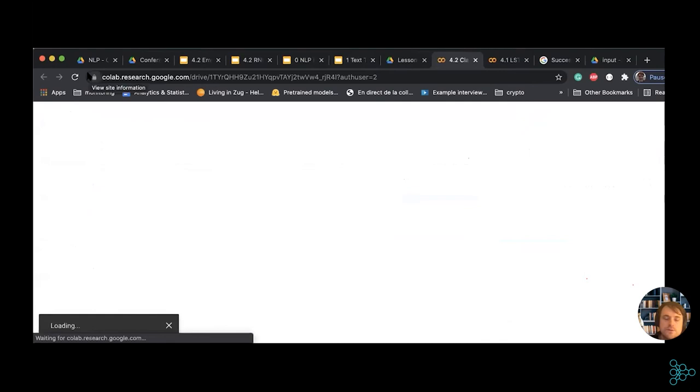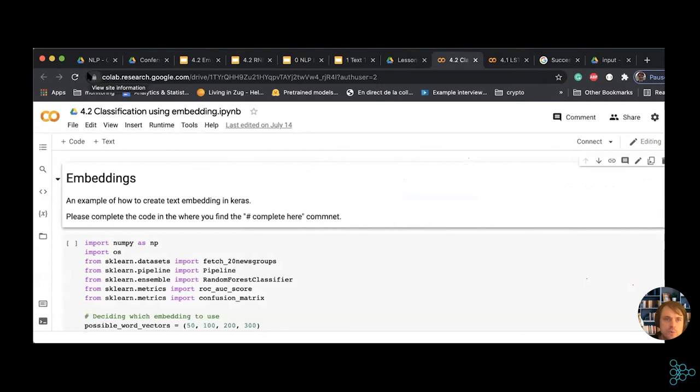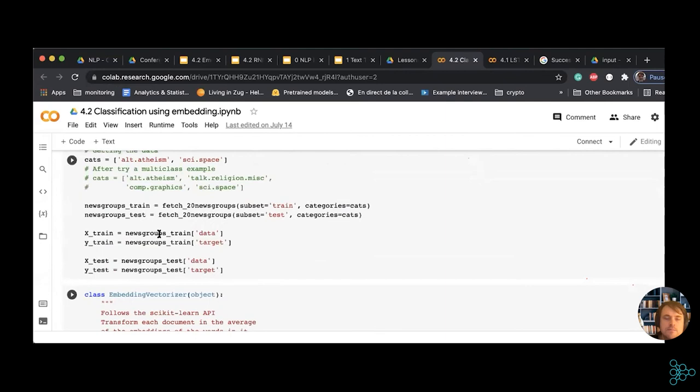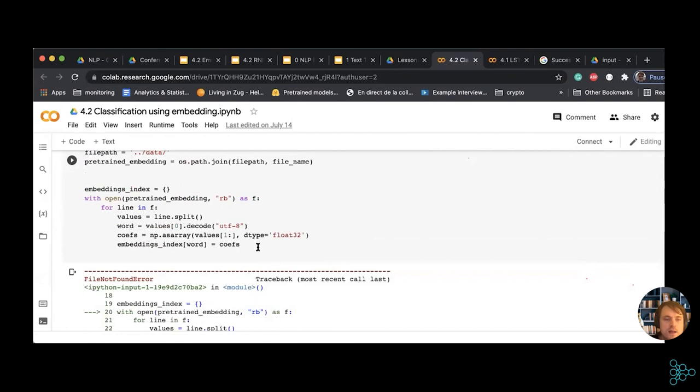So before we used embedding in two ways. We used it to create a representation of the words and the sentences. And then after, we used it by simply creating a classifier that uses embedding to make the classification. Now, what I'm showing here is how to use the embedding with a different classifier. As we did before, exactly the same thing: I'm loading the embedding and transforming the word.